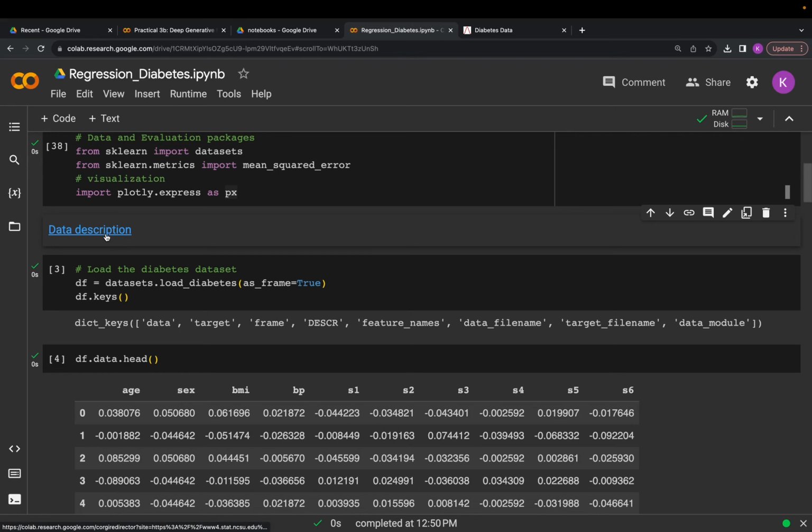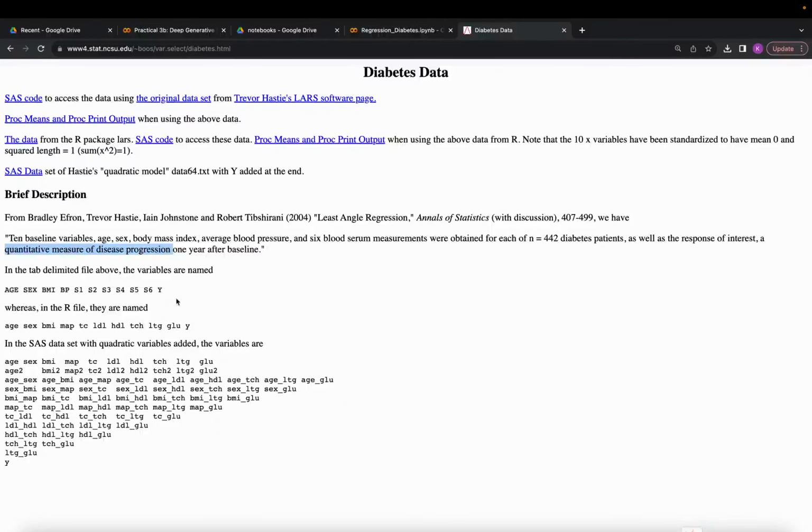And here I put the link of the corresponding dataset description. If I go to the dataset, we'll be looking at some of the features, but here the target variable, or the response variable, is a quantitative measure of disease progression, how the diabetes is actually increasing over time for certain patients.